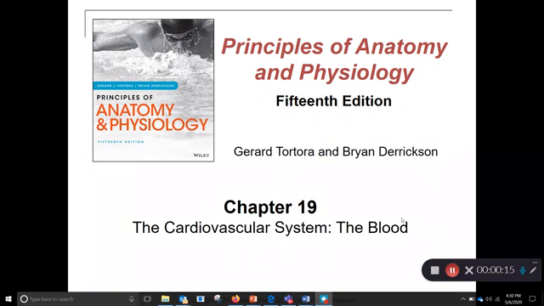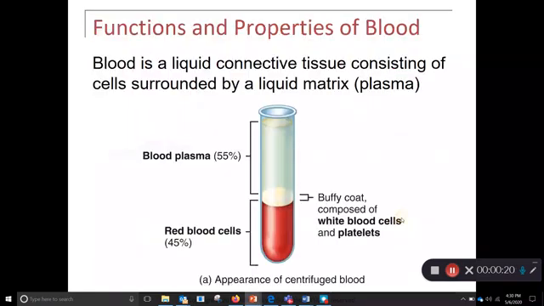pulling it apart and trying to see exactly what makes blood blood. So the easiest thing to do is to take a look at a practice that most medical labs do, which is to throw some of that blood into a tube and spin it in a centrifuge to see how and what parts separate out the different parts of the blood.